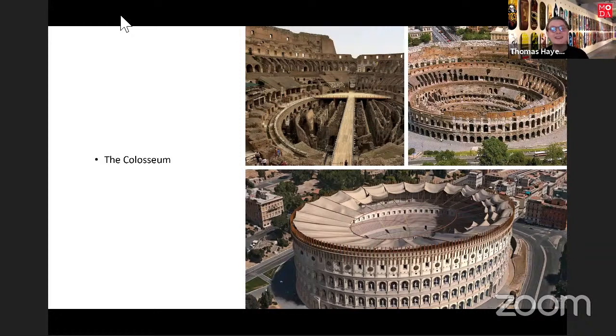So that's enough about how it used to look. How it looks today. So we'll notice a few things. A, it's kind of crumbly, right? There's a lot of stuff that's falling off the Colosseum these days, although it is getting a little bit better. They're definitely doing a lot of preservation work and things like that.